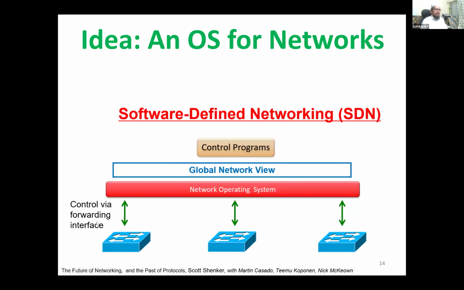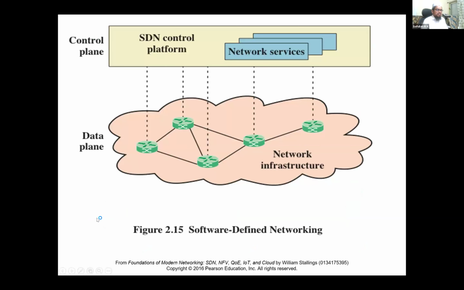So as already shown in this slide, the important task done by software-defined networks is the separation of control plane and data plane. Data plane is where the packet forwarding happens. Control plane is the actual functionality, that is the configuration or the routing, whatever functionality is there other than the packet forwarding. So that comes into the control plane.